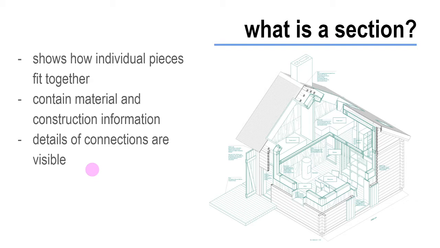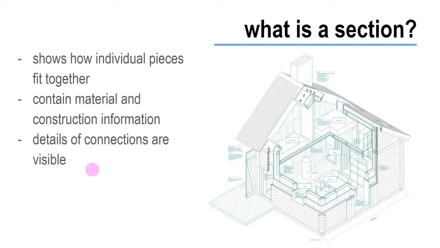The floor plan kind of shows how I would get from room to room and where some major elements are located. The section view is incredibly important for building construction. We can tend to think of our building split into 4 main construction parts: our foundation, floor, walls, and roof.